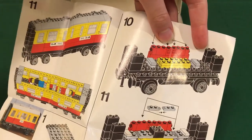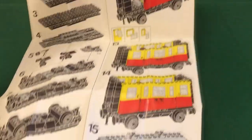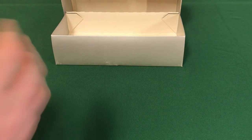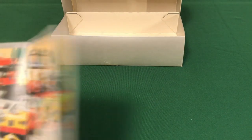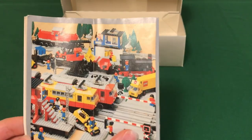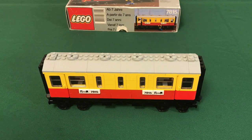On the back there's the finished A model on the left and a small B model on the right. Personally I don't really like the B model — I think the A model is just a lot better, and also if you're going to buy the set, why would you build a smaller model when you can build a bigger one? The instructions also have the standard 1983 advertisement on the back.